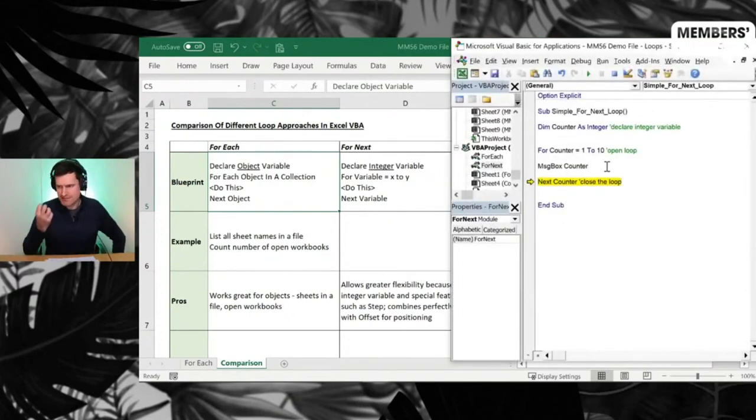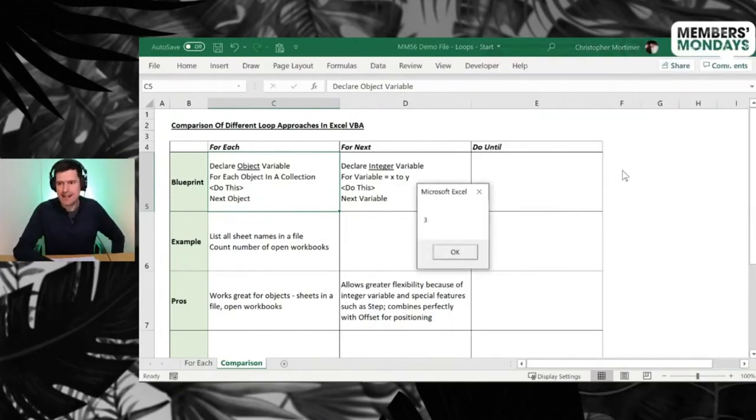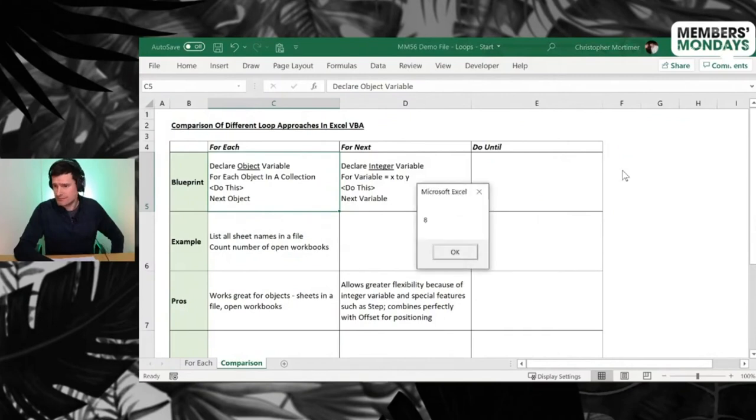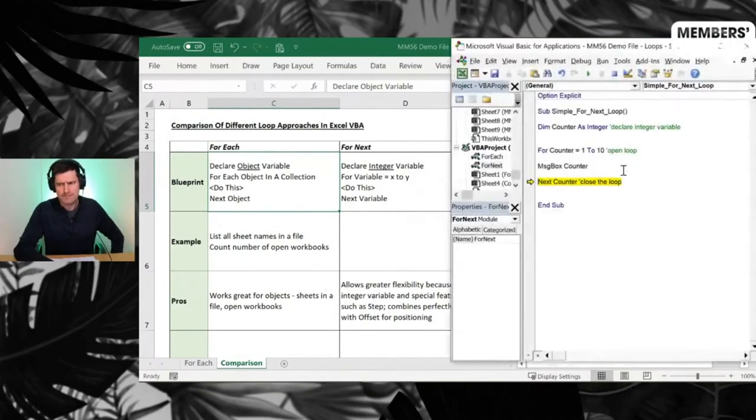That's because in for next, we have this inbuilt mechanism that increments the value of the variable up by 1 until we get to 10. So hitting F8 again: 3, 4, 5, 6, 7, 8, 9, 10. Let me ask you this question. Where is the code going to go now? Does it go back to the top of the loop? The code is going to leave the routine. Did you see that? We went through the code 10 times, the number of times we specified at the top of the code. After that, the exit condition was satisfied because counter equaled 10. That means we exited the loop.